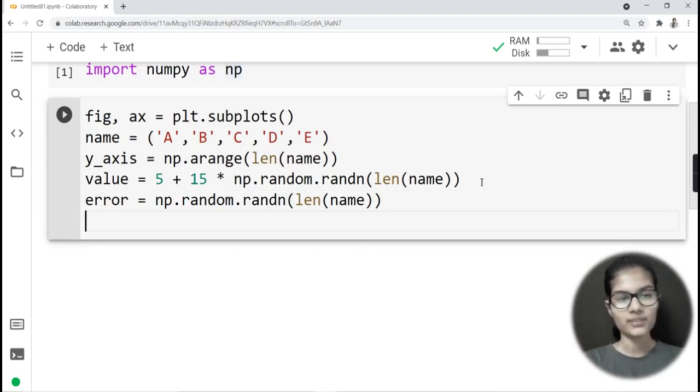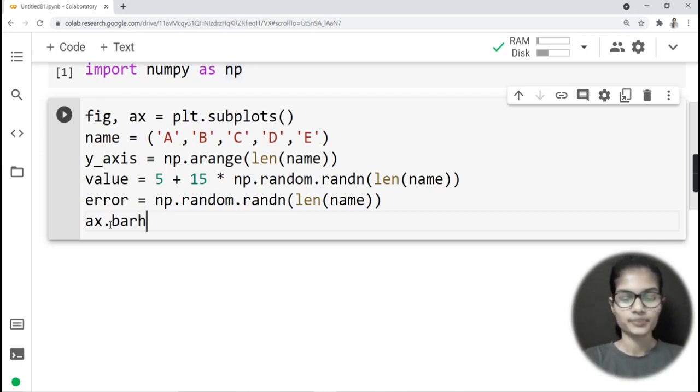Now it is my turn to make that bar plot. So for that I'll be using the parameter that I have defined for making my subplots, and that is ax. Remember this first line, right? Here I have done that thing. So after coming here I'll be using ax.barh. Now bar is my bar plot and h is actually referring to my horizontal bar plot. So whenever I want to make my horizontal bar plot, I'll be using bar and then h after that bar word.